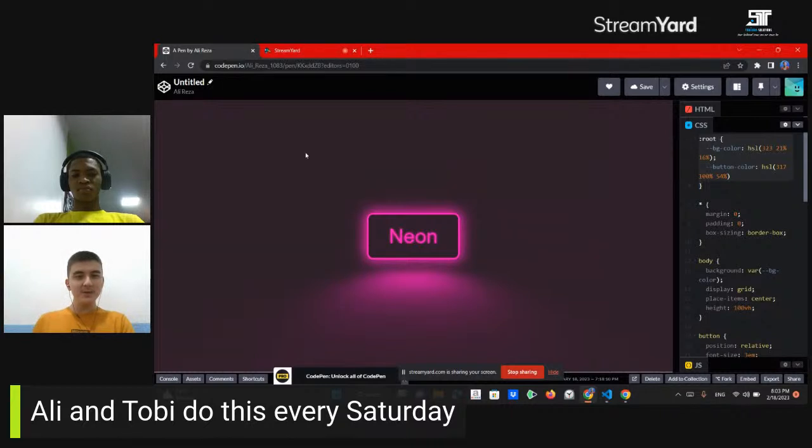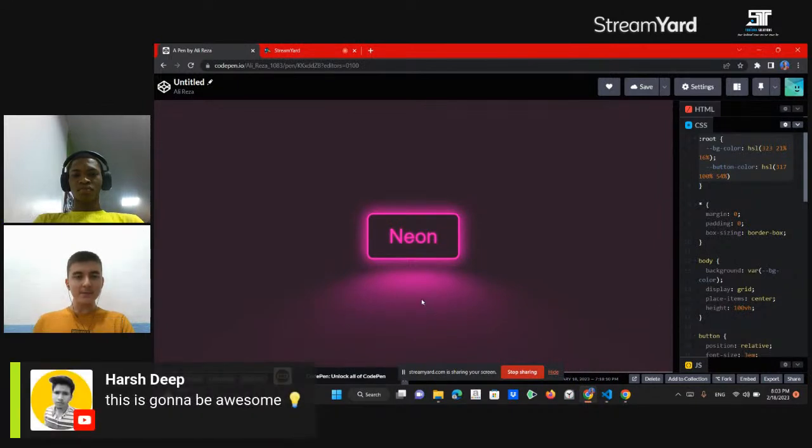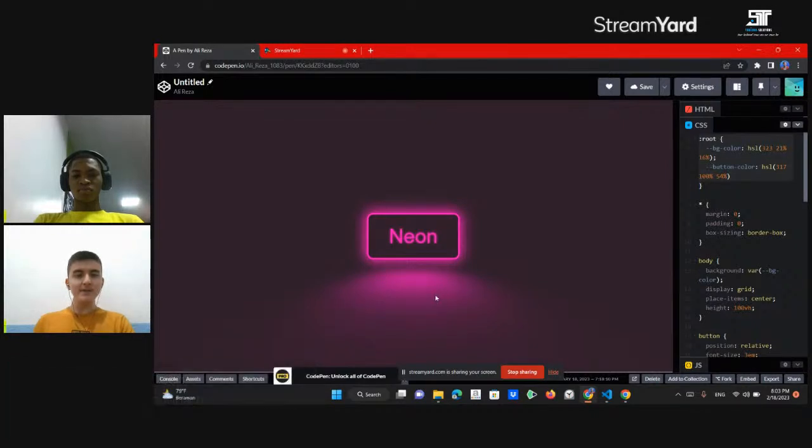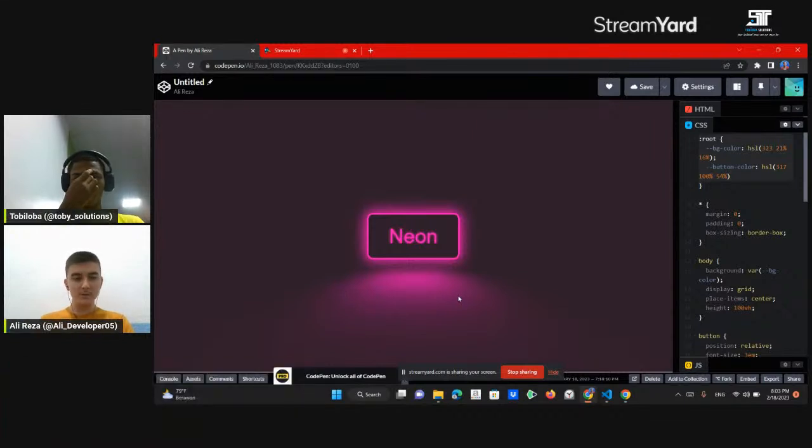All we need to do is center the button on the page and we are going to add a shadow and a border, and we are going to use a pseudo class for this one. You will learn a lot while we are coding. So yeah, that's the description of how we are going to make this kind of button. So let's go and do the coding.